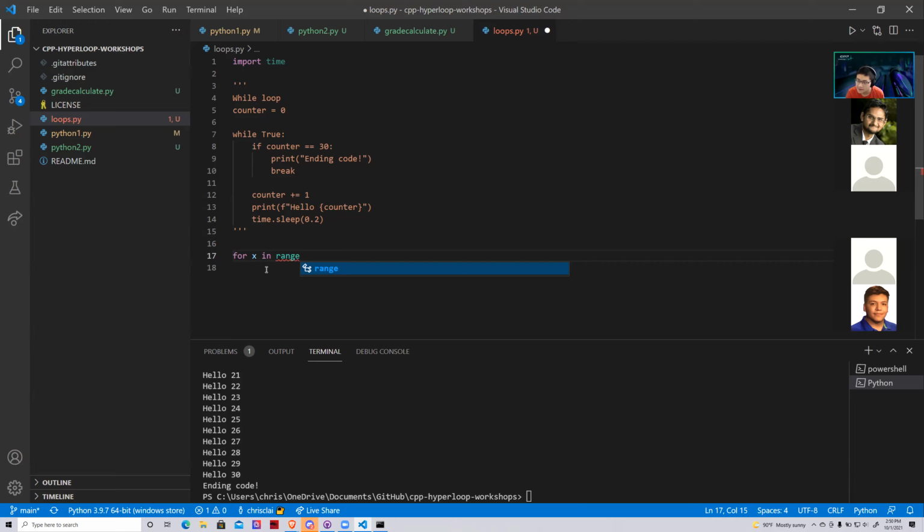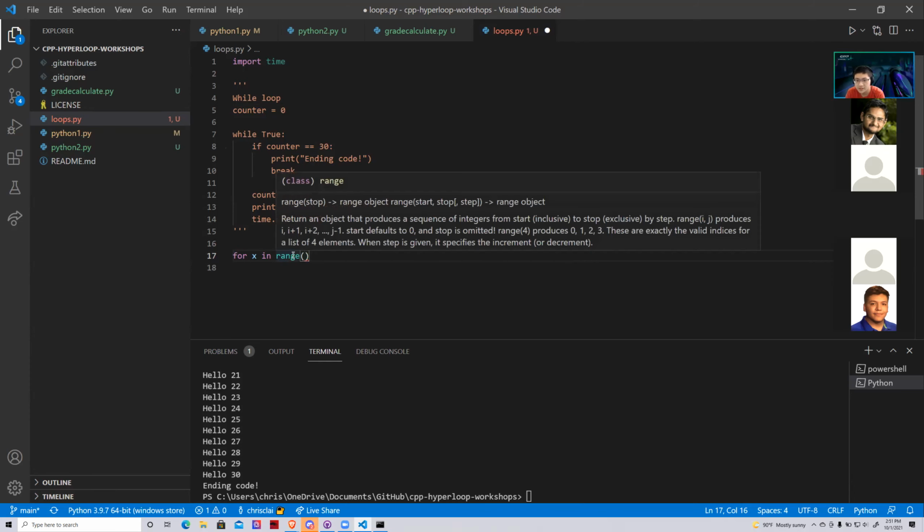I use X if it's an O of n squared or exponential complexity, which means there are two for loops nested in each other, I use I and J. This is just for some more advanced people who have experience in this and are saying, why are you using X? That's terrible. I just use X because it's a one-layer for loop. So for X in range, now let's look at this function here.